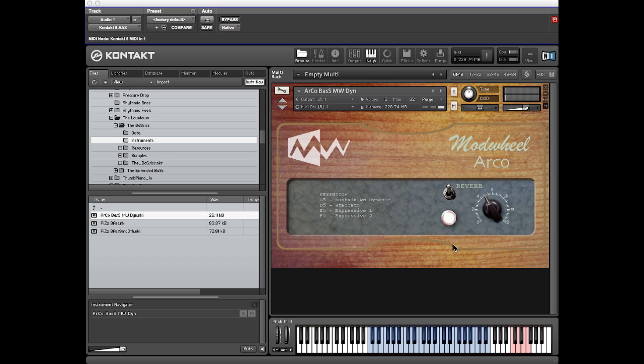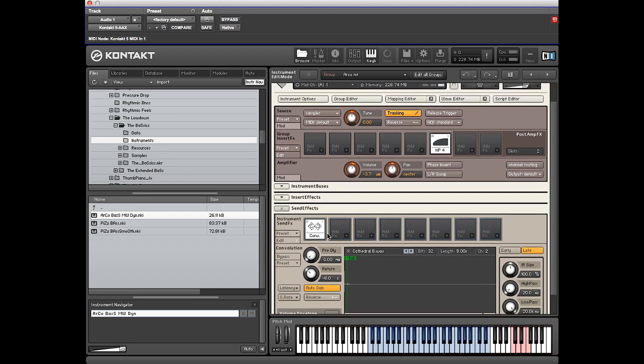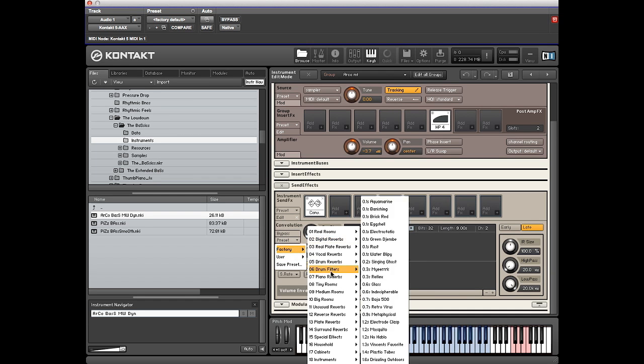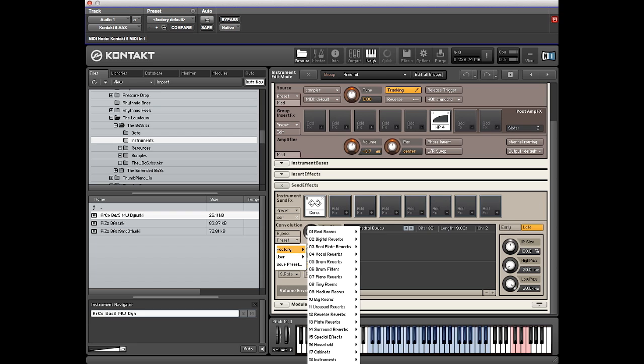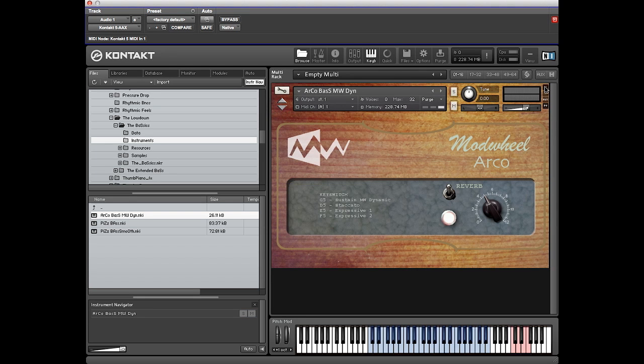Lovely. It's got a reverb. You can turn it off or on and adjust the level. If you don't like our default reverb, you could of course go in and change it by just going into here and going to the send effects and the convolution reverb we've chosen. But of course you could just go and change it for any of the other convolution reverbs that come with Kontakt, or you could load your own IR and have your own one, but we've just set one for you to start with. Okay, onward.